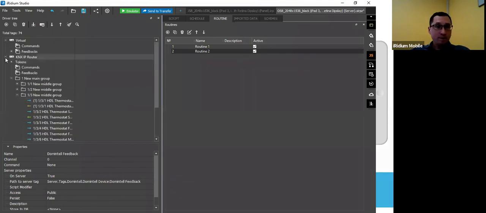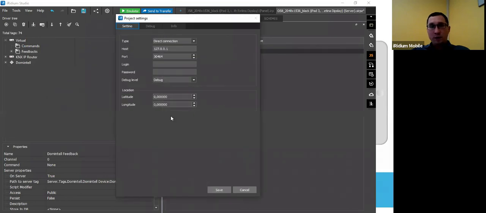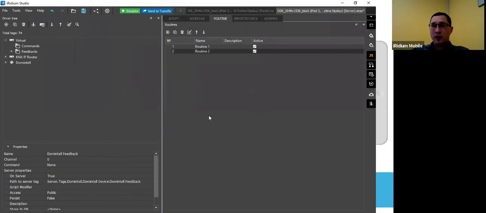But how can we set this up? It's very simple. Here we have settings, and by default we have a direct connection, but we can use a remote cloud connection, and that's all. Just one checkbox, just one list. Cloud connection, but it requires that all projects should be loaded to the panel and the server via our cloud. I mean, you can't use this mode on your emulator, on this PC. You should use it via our cloud.